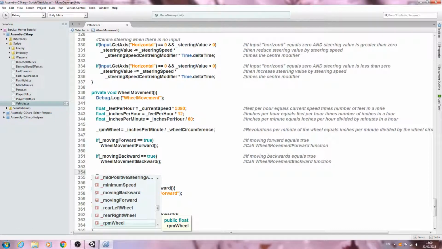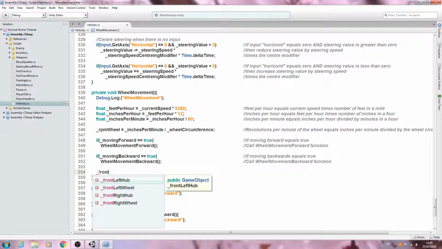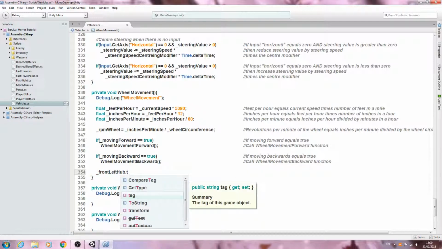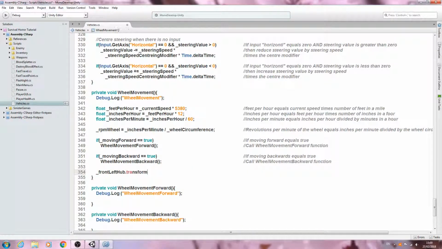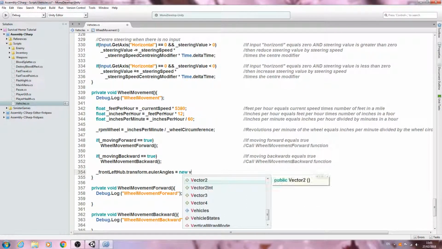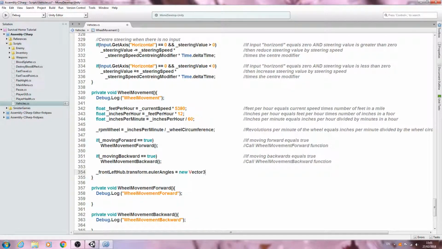And here we're going to say underscore front left hub dot transform dot Euler angles is going to be equal to a new vector3, open and close brackets. We're going to close that line off.